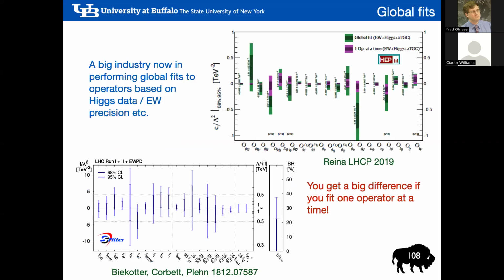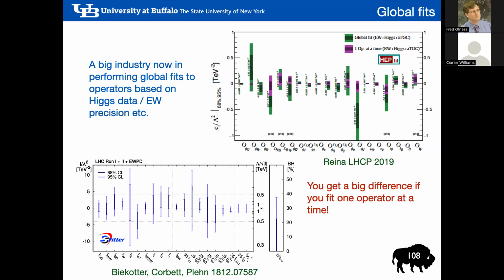Okay, so you can of course do these calculations and do these fits. These are a couple of old plots now that would definitely be updated. The point here is not to understand everything, but just to see that it's possible to do them. What you have to do is take a lot of data and do a global fit to the standard model from LEP data, from LHC data, and try to find all the things that are sensitive to these operators and vary them and see what you get in terms of rates.